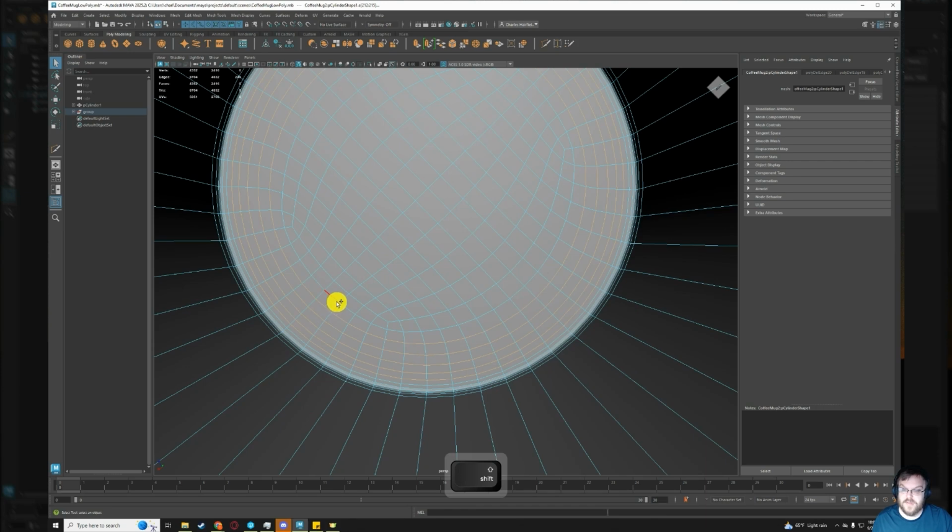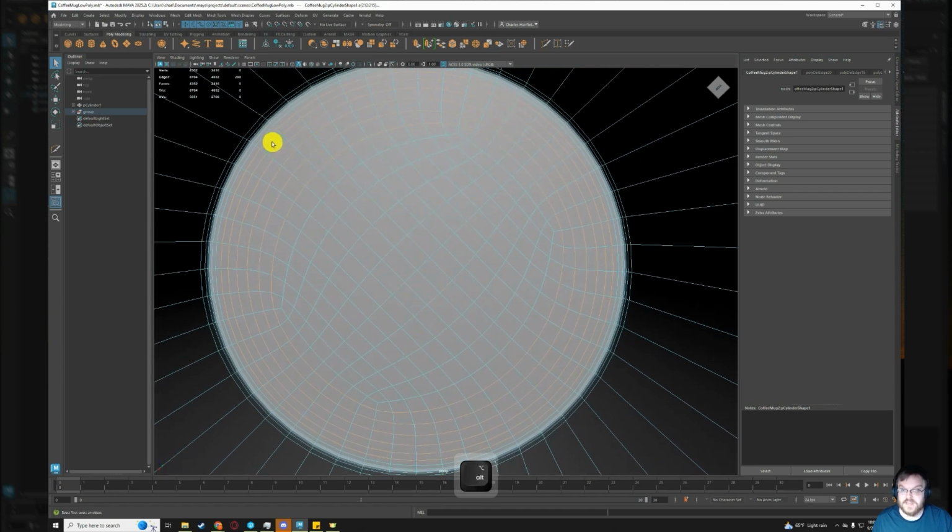Now, what we want to make sure on this part, because it's a little bit more complex, is that we do not cause any n-gons to form while we're doing this. So once you get to like this point in here, you can see where this is creating a quad, and we don't want to delete any of these edges and cause this quad to extrude out into an n-gon or something with more than 4 sides.